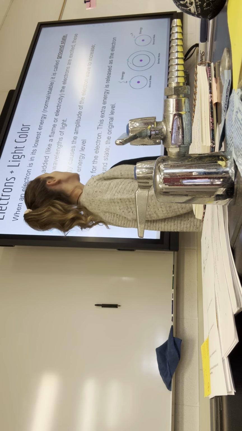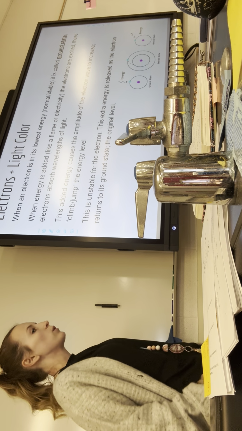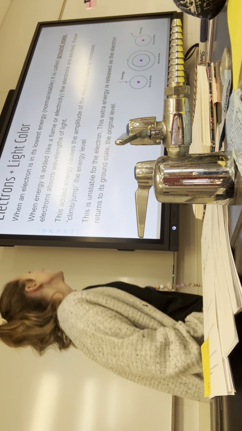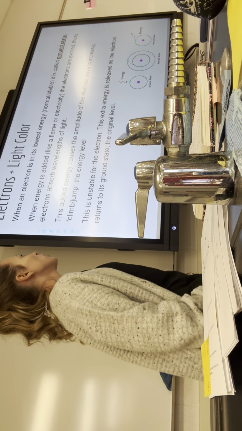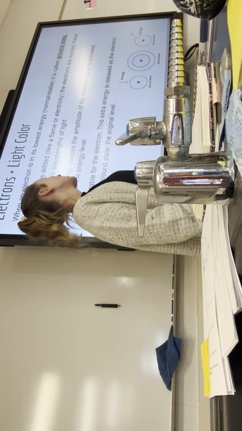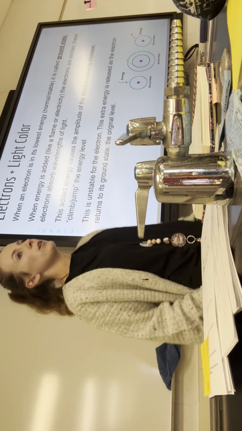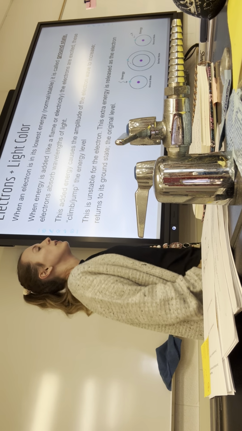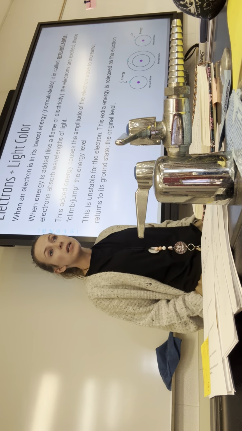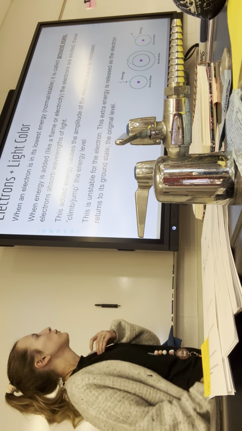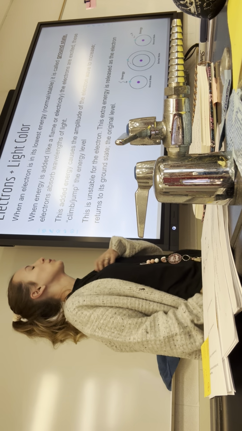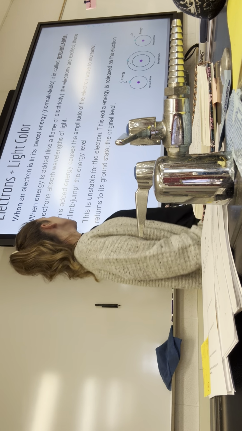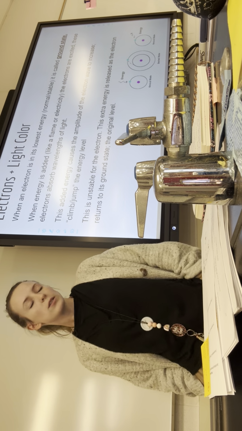Let's review what we left off with on Friday, where we started talking about electrons and the color of light that can be emitted. So we talked about how an electron, when it's in its lowest energy or its normal or most stable state, is called its ground state. And this is where the electron wants to be. But we can add energy to the electron, similar to what we did on Thursday for the flame test lab. Okay, the flame being the energy, or possibly another good example is electricity, to these electrons to where they become excited, and these electrons will absorb wavelengths of light.